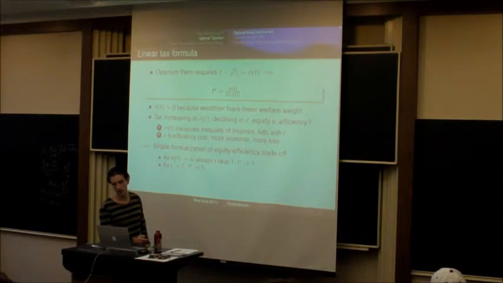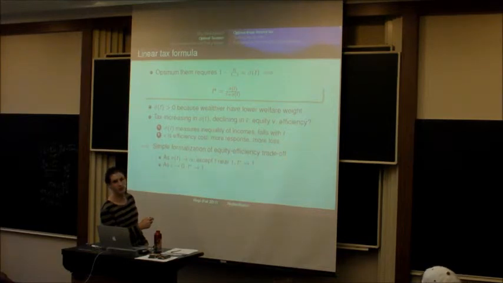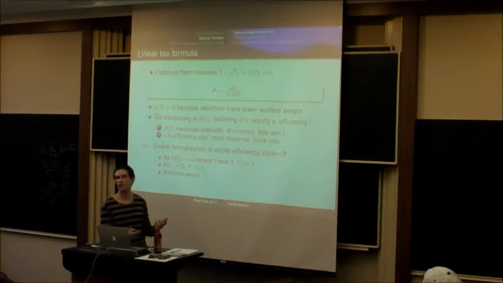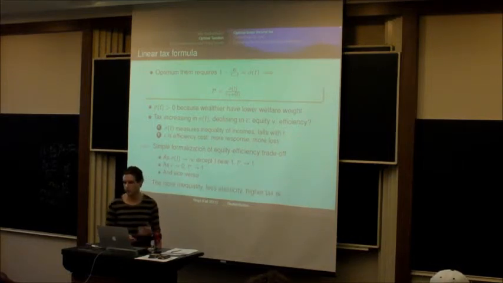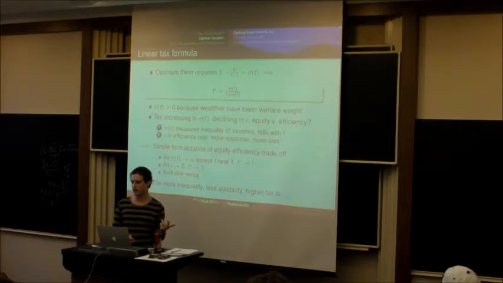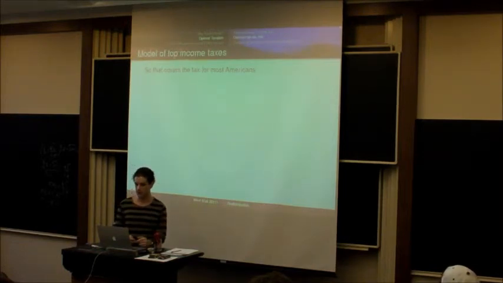Because then this thing will be very close to 1 for any tax rate at all below 1. On the other hand, imagine that the elasticity goes to 0, right? Then also the tax rate goes to 1. So if there's no response, we also redistribute everything. And the opposite thing happens. So if we have no inequality initially, we're not going to want to do any tax. If the elasticity is very large, we're not going to want to do very much tax. So the more inequality there is and the less elasticity, the higher the optimal tax rate is.